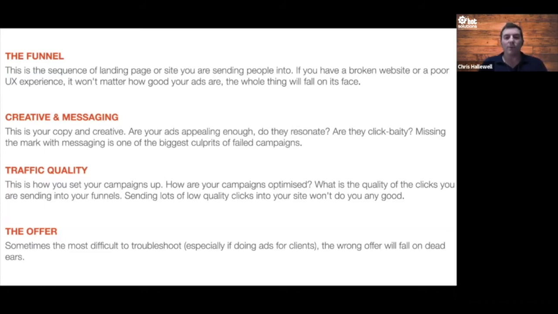So there's no point in asking Facebook to find you people to take a desired action that isn't in line with what you're asking them to do on your landing page or your funnel. So essentially, there's no point me asking someone that's interested in dogs to go and buy a cat bed, for instance, using that as a loose example.